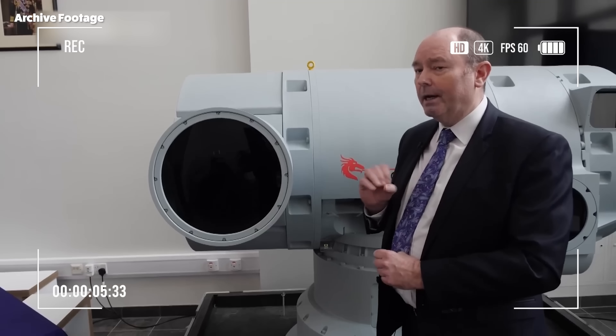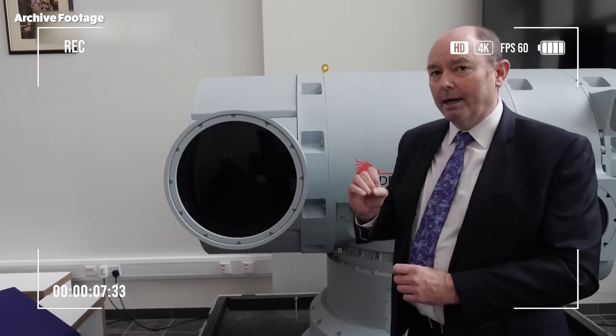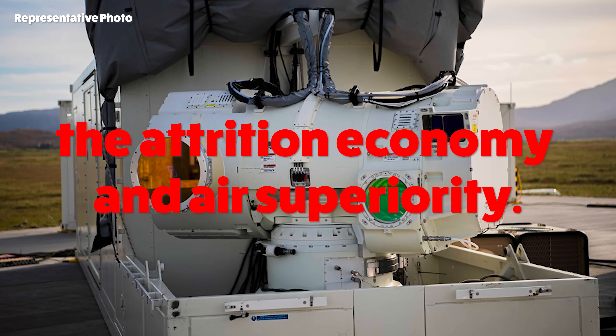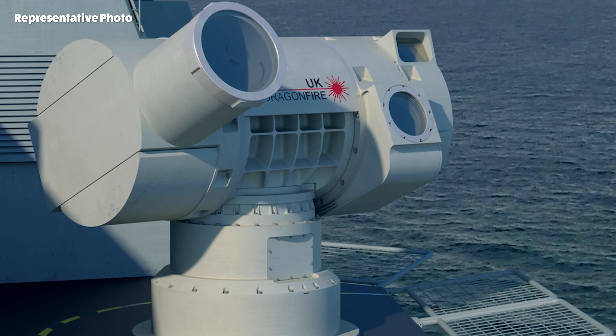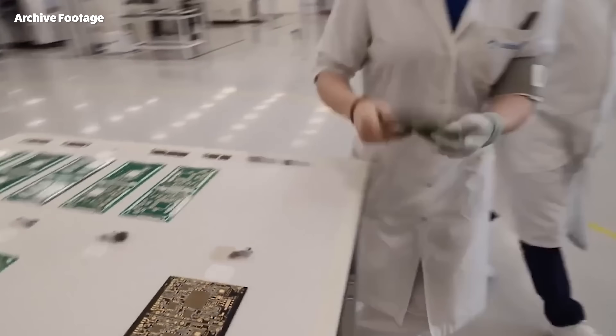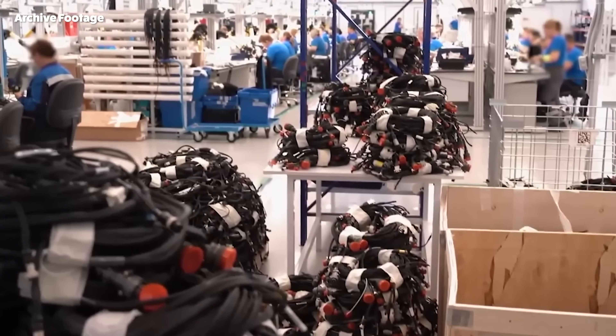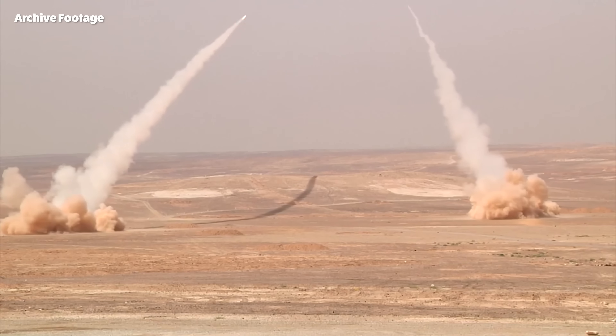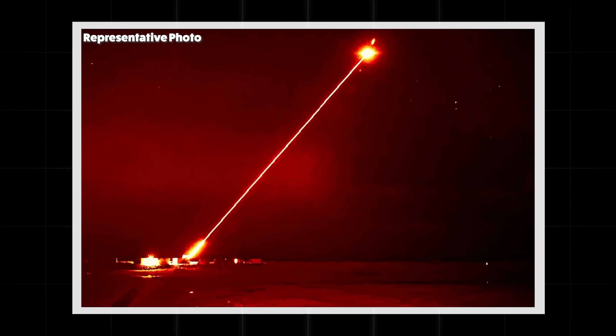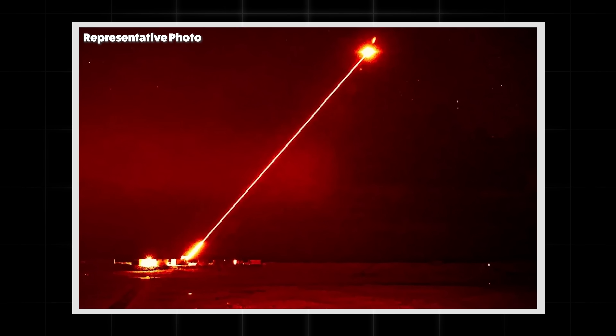Dragonfire, however, strikes a direct blow to at least two of these seven areas — the attrition economy and air superiority. Russia has used drone swarms as weapons of mass destruction against the West's technological superiority in Ukraine and through its proxies in the Red Sea. The success of this tactic depended on the cost of defense. However, Dragonfire's £10 per shot cost completely eliminates the economic advantage Russia has gained against these drone swarms. Now, when the Russian army deploys thousands of FPV drones to the front, it will pay not for the cost of incoming missile fire, but for the price of an unlimited and sustainable counterattack.